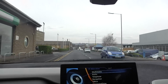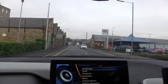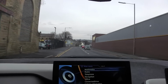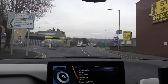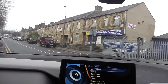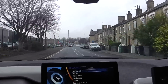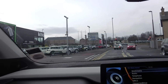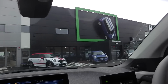And just on the way back now to the dealership to hand the car back. As I've mentioned before, it is well worth having a test drive of this astonishing new car. It really is a different experience, and the good thing is that whilst it's so much fun to drive and enjoyable, there's one thing I've not talked about, the environmental side. It is environmentally friendly. Obviously we're not burning any fossil fuels here apart from what's been used to create the electricity. It just works really, really well.